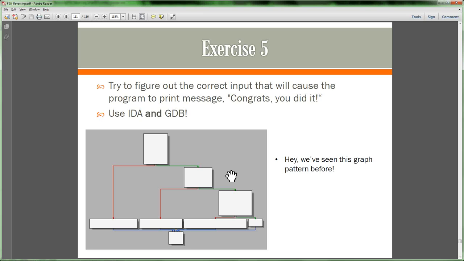The first thing you probably want to do is break main, so your breakpoint's on main. As soon as you run it, you're going to hit that first breakpoint. From there, you can use NI to step through it. And remember, if you do want to pass it arguments, it's just run arg1 arg2.